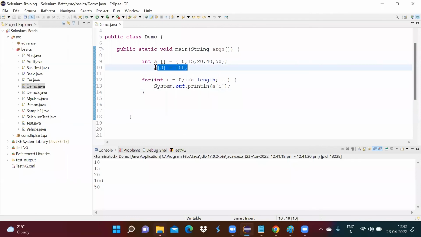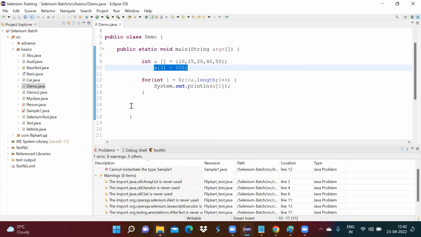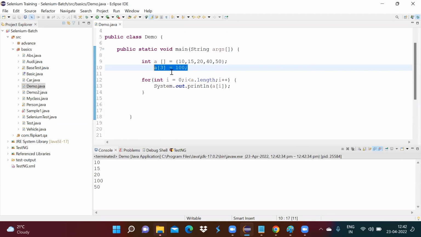So what will happen, Sitara, if I change the value from the earlier value, like if I write this statement A3 equal to 100, what will happen in memory? It will be replaced. Okay, Naresh? Yeah, Nitin. It will be replaced, right? Okay, no confusion about that, right? Okay, and it is replaced, and finally the latest value present at A3 is printed here.